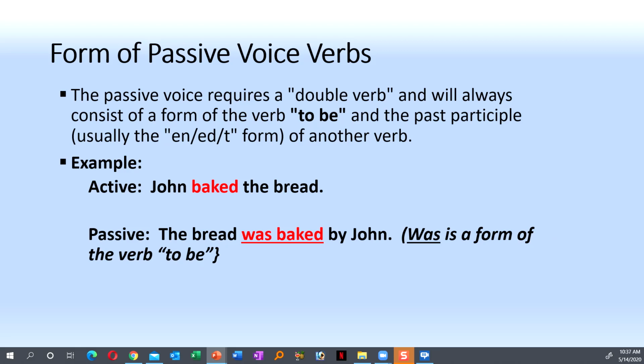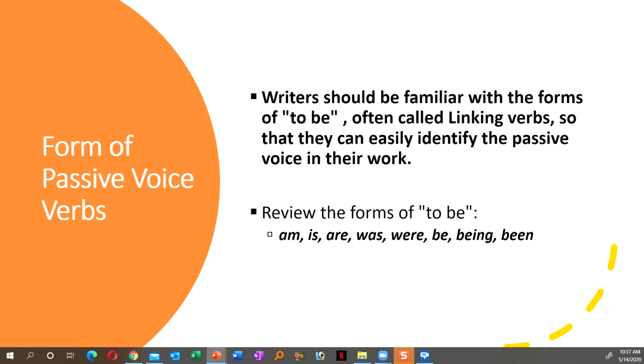So when you see the words is, was, here again, was is a form of the verb to be. This is a passive sentence, right? Was is a form of the verb to be. Okay, so far so good. If I'm going too fast, please let me know. But like I said, I did this presentation repetitively, so we're going back to certain points, and you'll have a better understanding of what this is or how to use it.